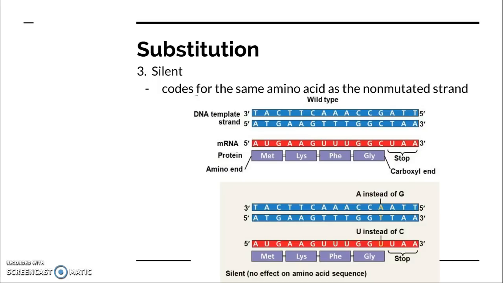The last type of a substitution mutation is a silent mutation. And a silent mutation is still where you are changing one of those bases, but nothing is happening with the amino acid. The reason being is, remember how we have 64 codons, but we only have 20 amino acids. So remember that multiple codons are coding for the same amino acid. Well, when we change one of those codons, but they're very similar, they may still code for the exact same amino acid. So we do have a change in the DNA sequence, which is truly a mutation, but it is silent. We don't see it. We don't see it in the protein. We don't see it anywhere. So we move forward.